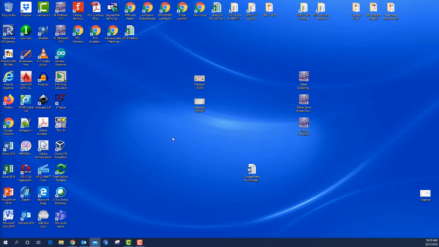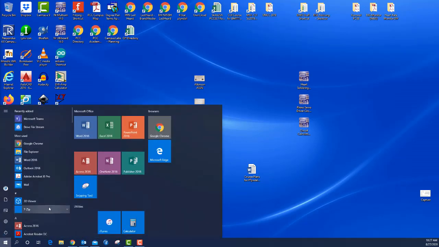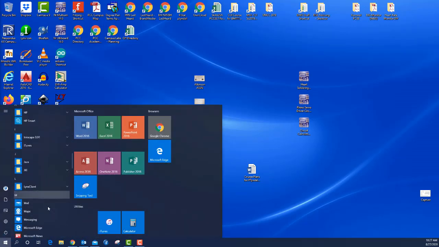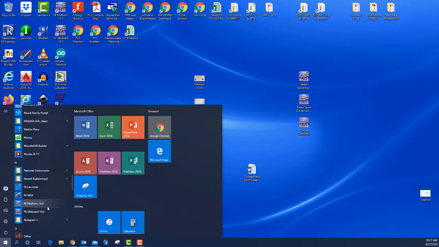Okay, one little piece of housekeeping that you need to do after you install Multisim is you probably want to turn off the automatic updates. To do that, you would go to Start and scroll down to National Instruments, which is here.